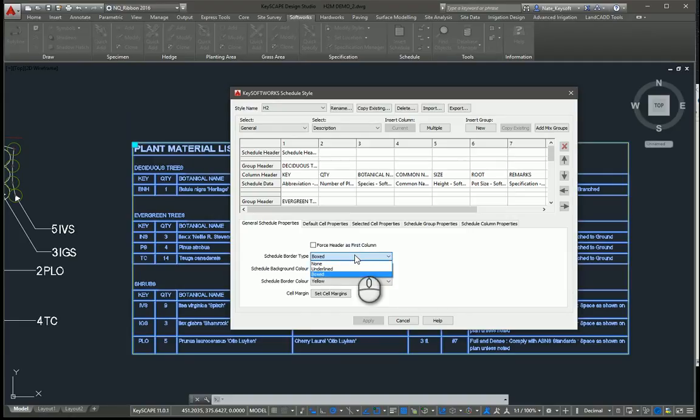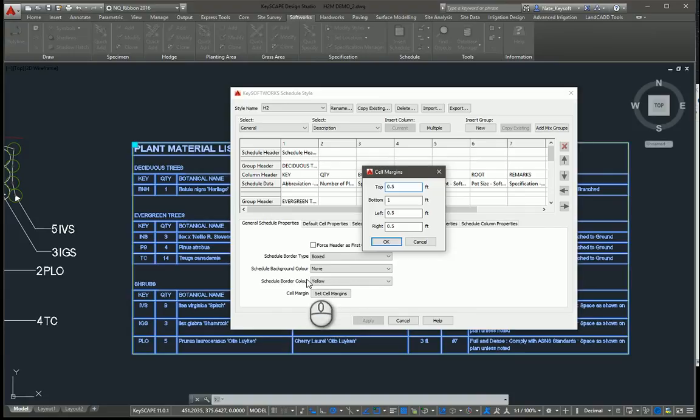If you'd like to see a box, this outline around all the cells, this is where you'd make that change. Background color, border color. These are general schedule properties, this tab, so it's going to apply to the entire schedule. Set cell margin, that's the offset above, below, left, and right of the text boxes.